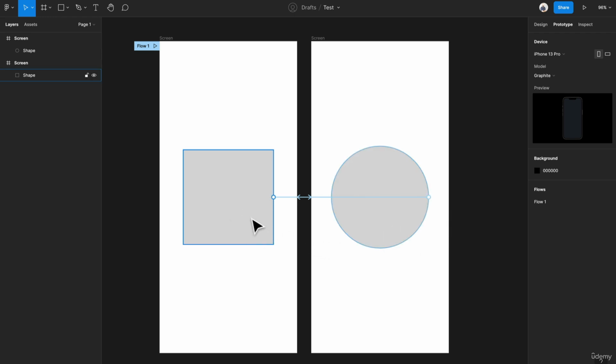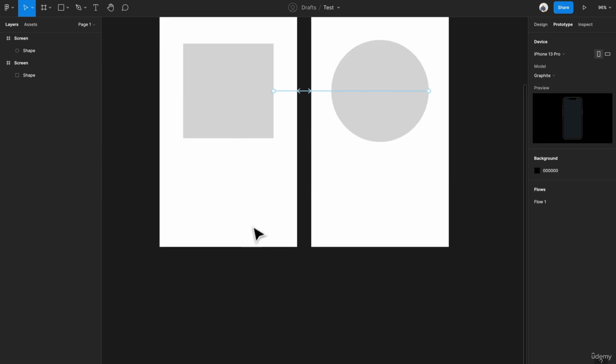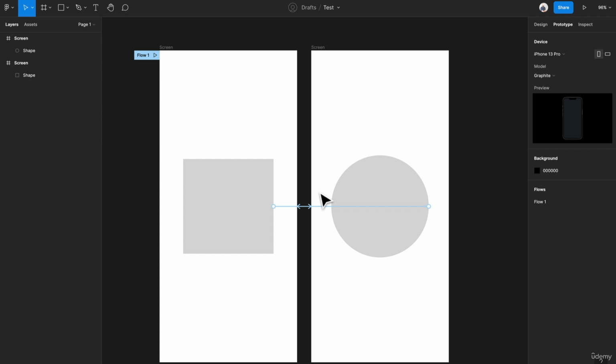So in most cases, the destination is probably some sort of other frame. Only connections using the scroll to action can be set to a destination within the actual frame. So you can have the interaction where you scroll to another item within this frame. So you click this and you'll scroll further down to something else. Really, really great for things like landing pages and whatnot. So that is how you make connections within Figma.